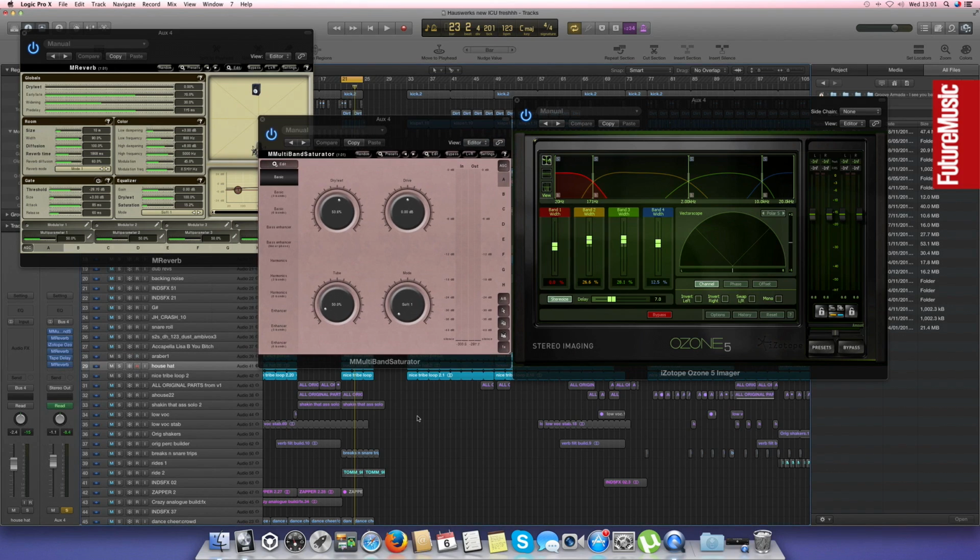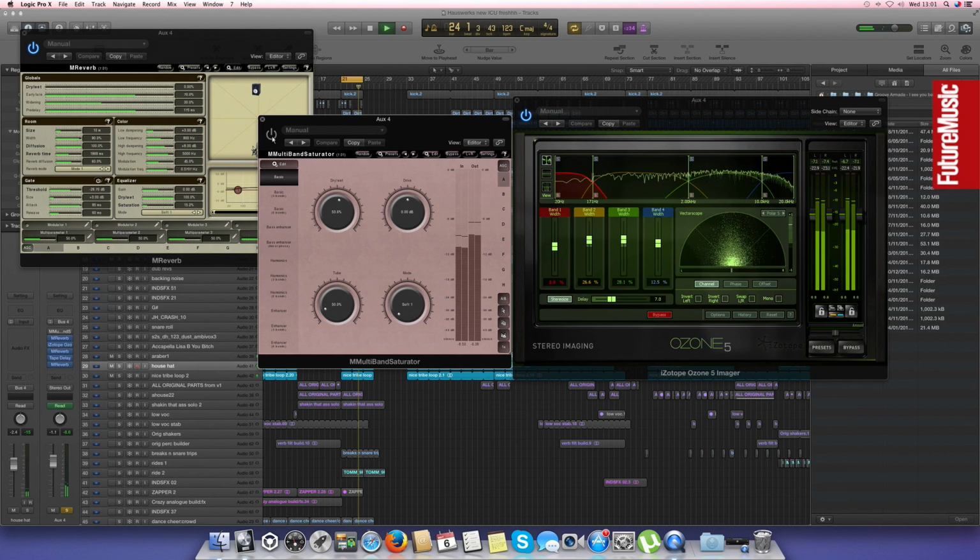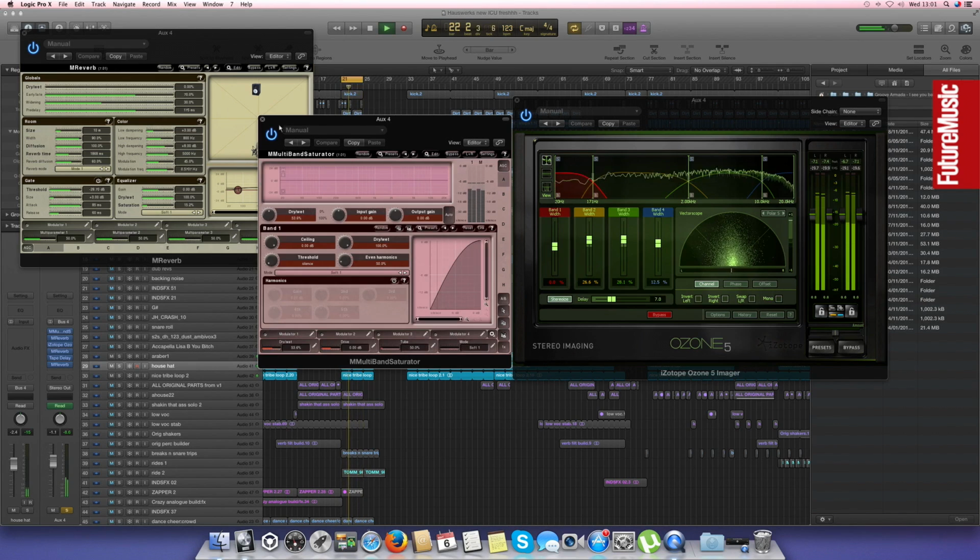Because all the samples are sourced from different places and different cuts, they've all got different sounds to them. Once you group them all and put them here together and crunch them all together, they all start to sound like it's one loop rather than bits and bobs. If I mute for you the cruncher, you can hear how much extra top and mid that's giving it. And you can edit that there and here.